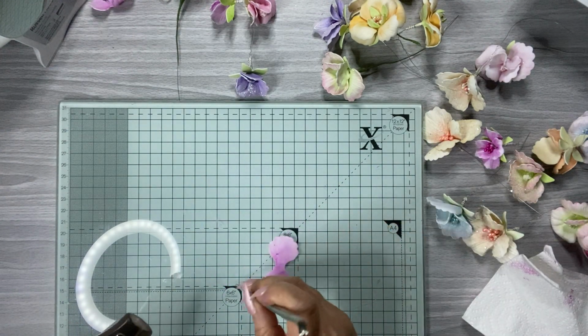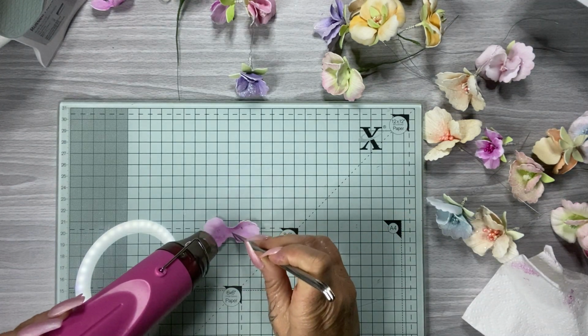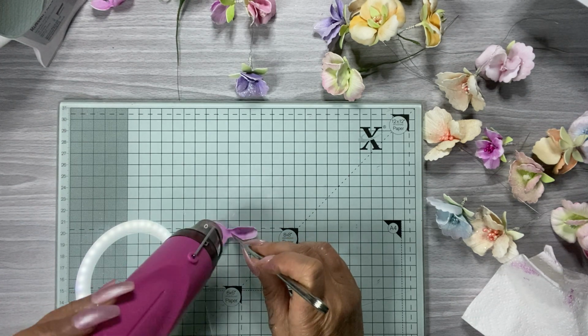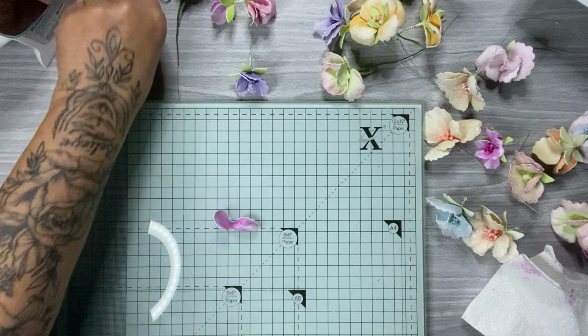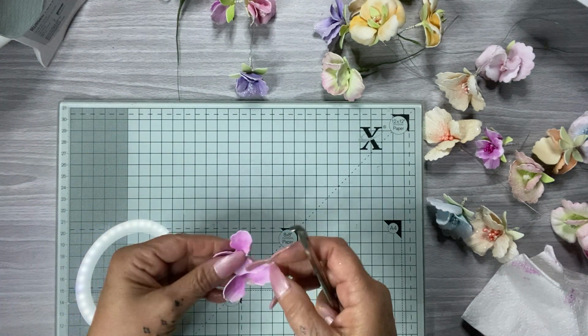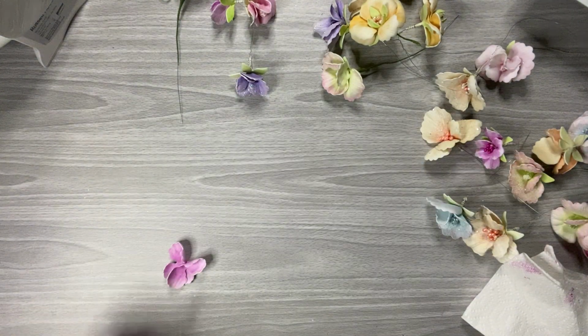I'm going to come back in with this one and do exactly the same. So once I'm satisfied that, yep, that's shrunk and it's curled up nicely, I can then put that away. And the next part is I'm going to bring in my flower shaping tool.